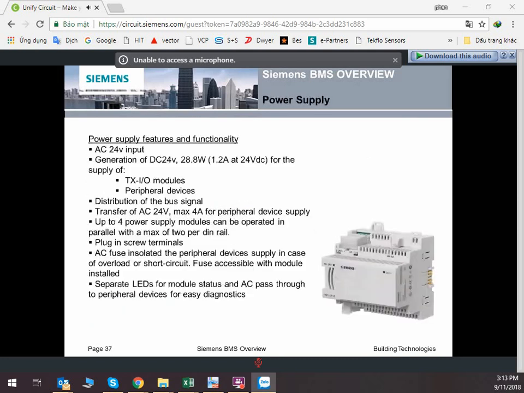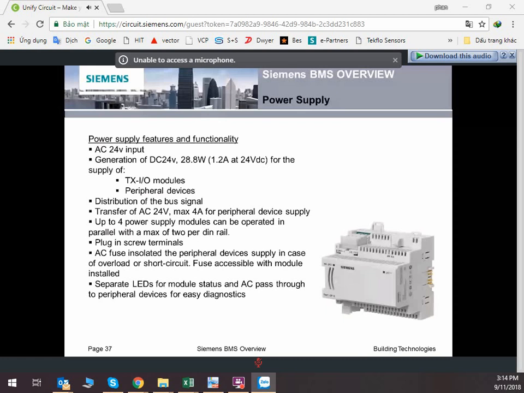And in TXIO, like I said, you have the bus power supply. You need a 24 volt. You can generate 28.8 watts or 1.2 amp for the bus. This power is to support the TXIO modules.